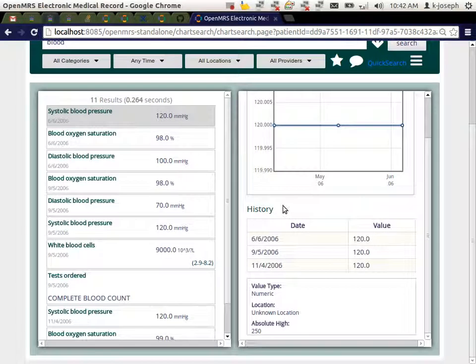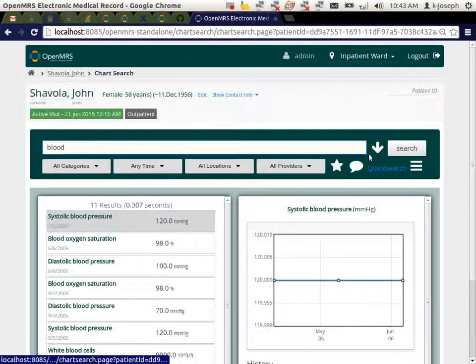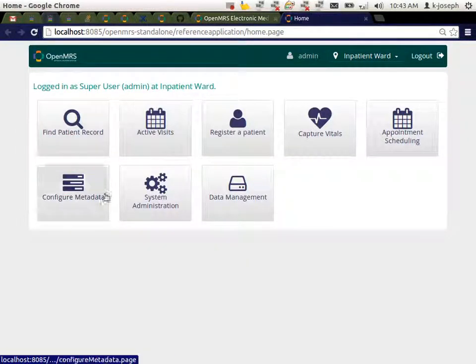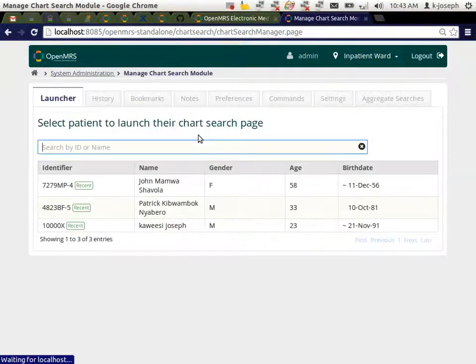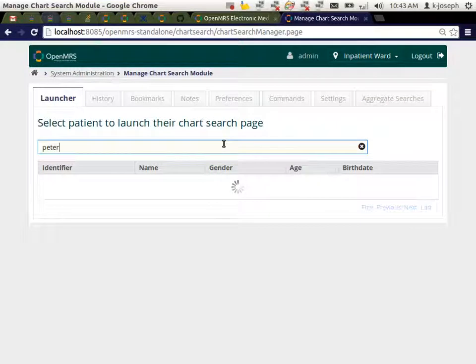Just have to quicken up. We provided default search. For example, if you just launch the chartsearch page for a specific patient, let me get one who does not have any records.